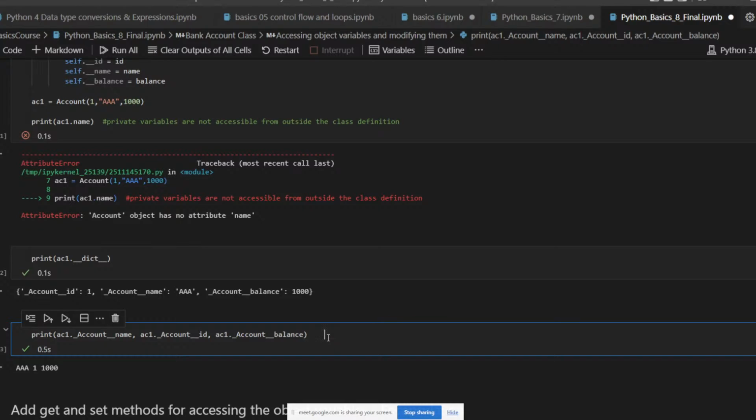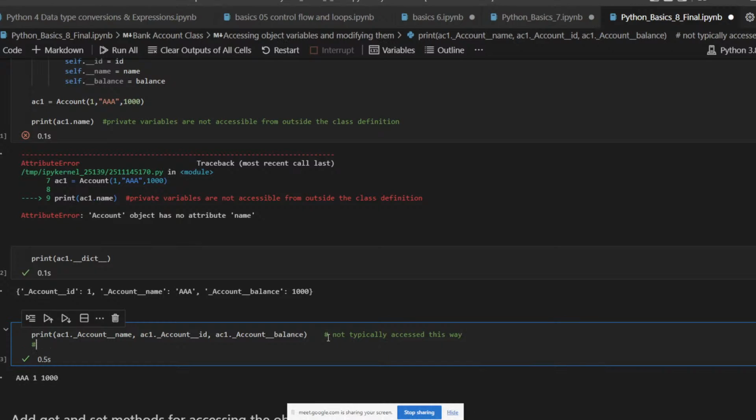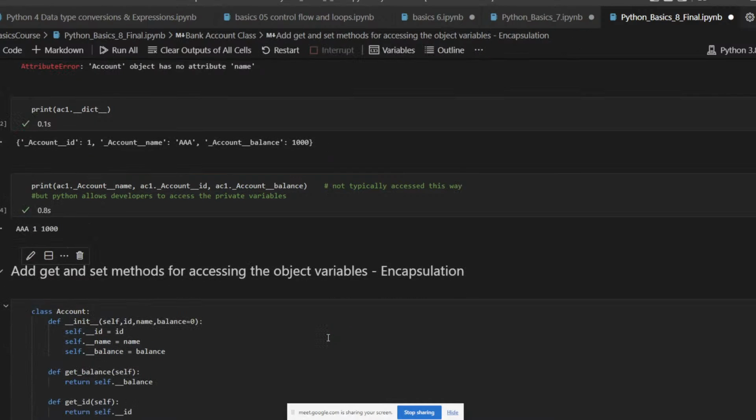But this is not the Pythonic way of doing it. So typically these variables are not accessed this way.